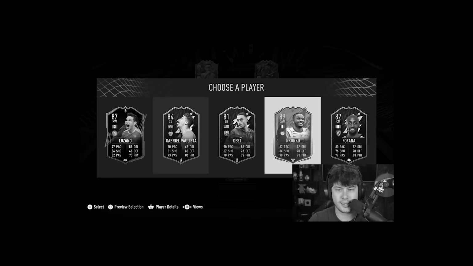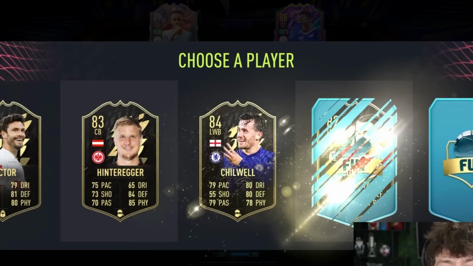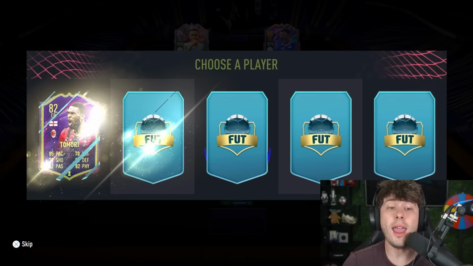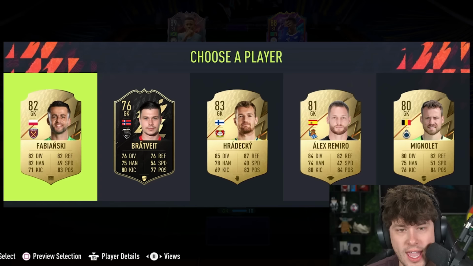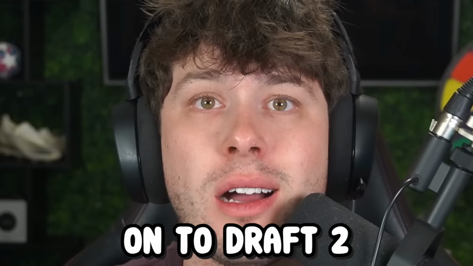Drafting until I get all of the team of the seasons. I thought that was going to be this video, but it may be impossible with the way we're going in this draft, because EA just decided, yeah, we don't want these guys to have fun. We're not giving them any team of the seasons. Look at this, such a dead pick. And we have ourselves a dead pick, and another dead pick. Good team, but none of the objectives. Yep, it's only a 187. On to draft 2, I guess.